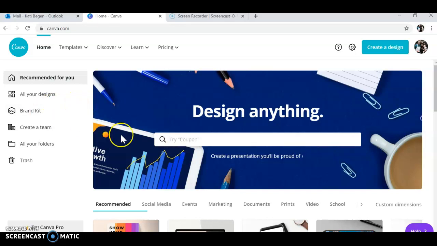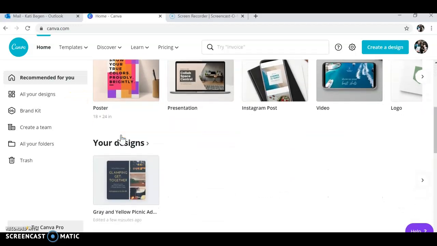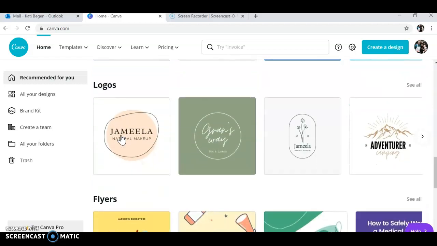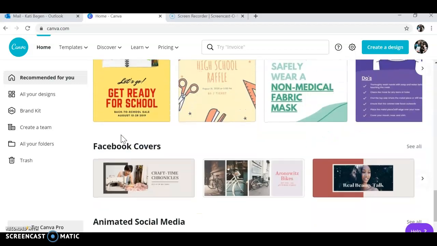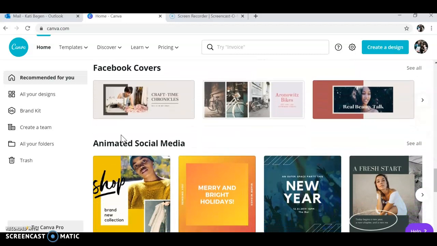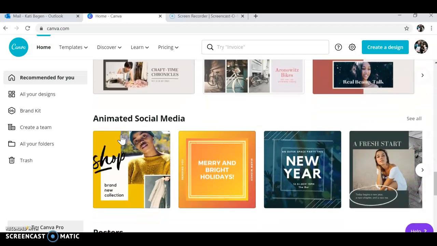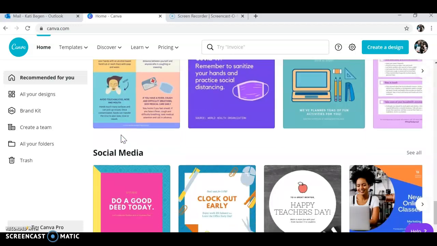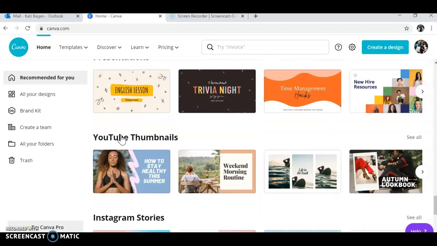Now, this is a really great thing because they create a lot of templates for you. So you can kind of look through, see which one you like. Basically, what we want to do is create a little poster, if you will, a virtual poster that tells us a little bit about you. It's a fun way for us to get to know you.